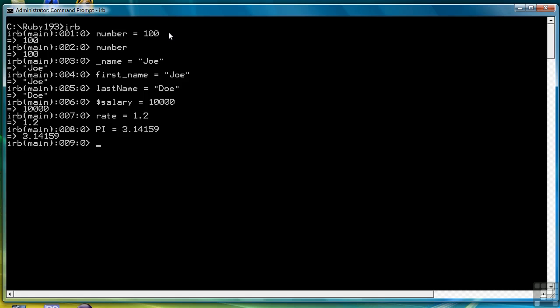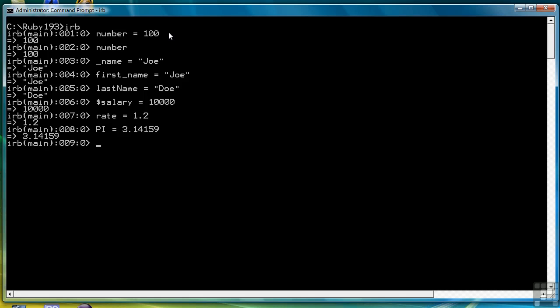We have defined PI now as a constant that holds the value 3.14159. Constants are written in all uppercase so that they're easily distinguishable in a program, so that when you're scanning a program listing, you see a name in all uppercase and you know right away that it's a constant. That's a style convention that's been used for many, many years, although in some languages it's becoming less and less common.